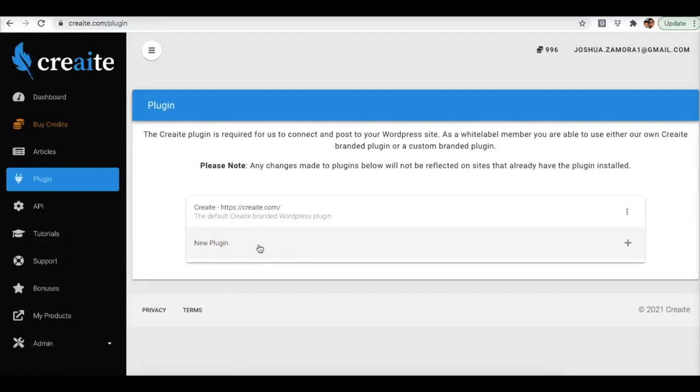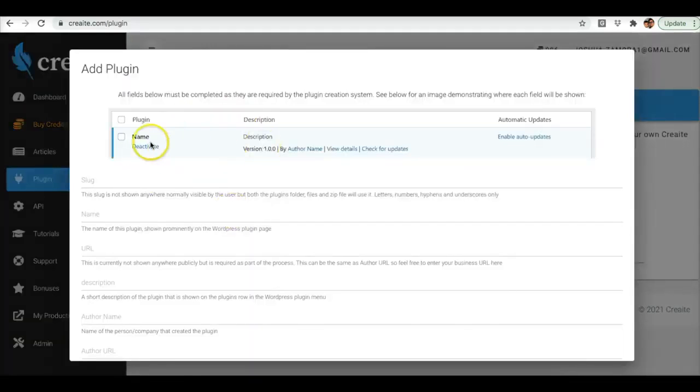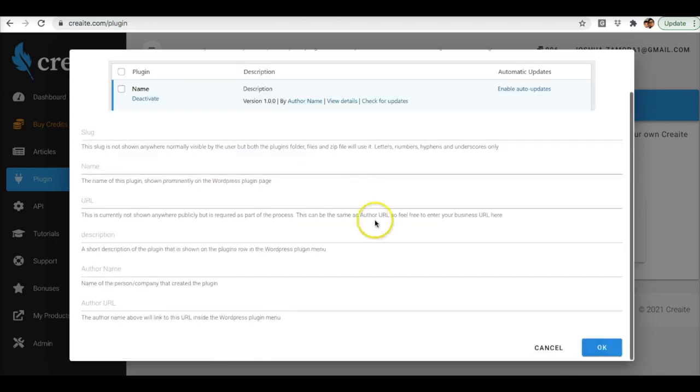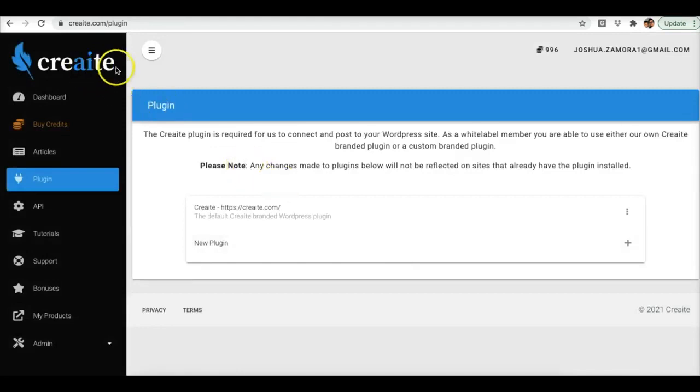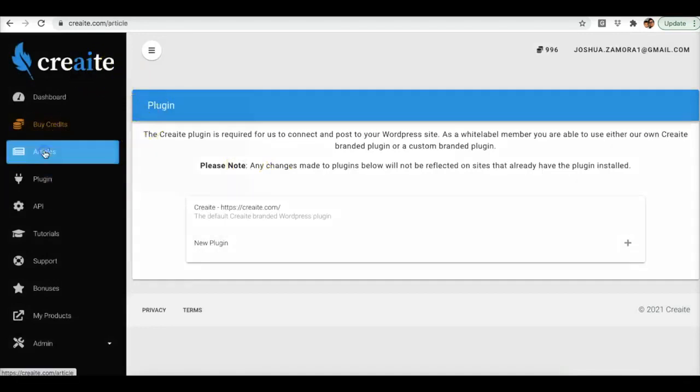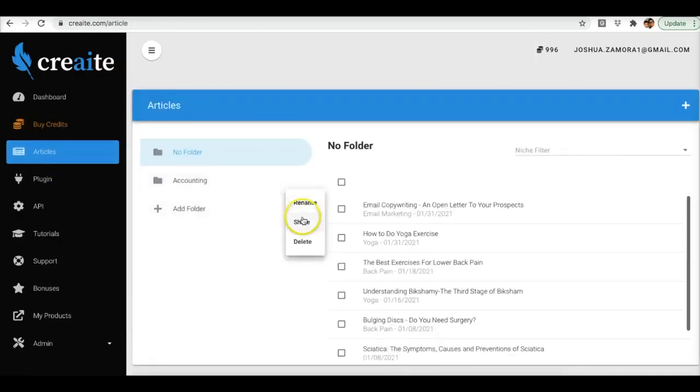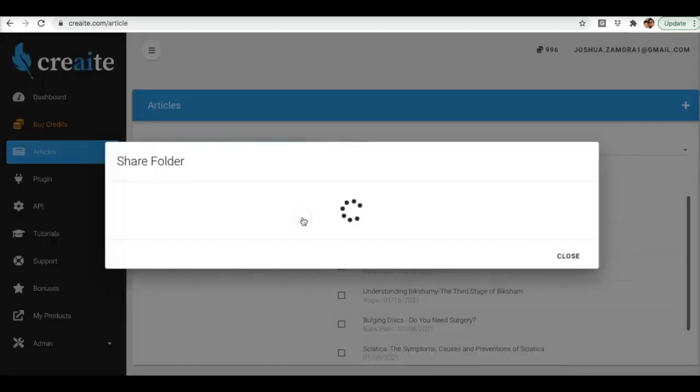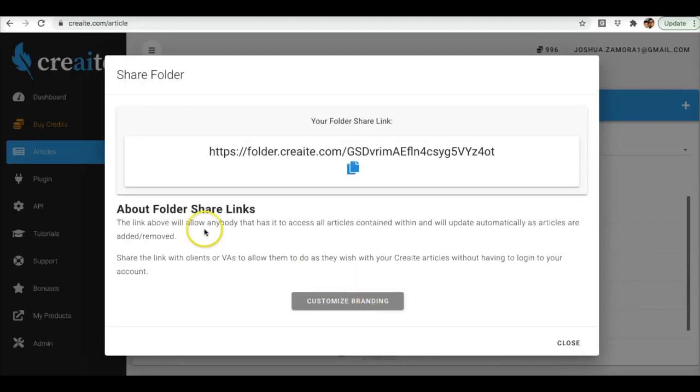So what we've done is, especially if you're using this on your client sites, you're gonna be able to come in here and not only rebrand the plugin, okay, before you install it on your client sites, and you're gonna be able to add your own website, your own description, your own name, whatever it may be. And then that's what's gonna show up on your client sites so that they never truly know that Creaite is behind the platform. Now, when it comes to your folders as well, let's say this is one of my client's folders. When I come here to share, okay, I'm gonna be able to customize the branding of my share folders so that when I deliver the work to my clients, it's gonna show your domain, it's gonna show your logo, and it's gonna conceal the fact that you are using Creaite to write content for your clients, okay?